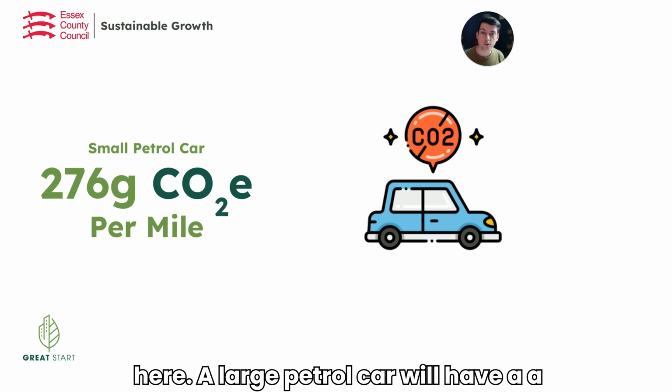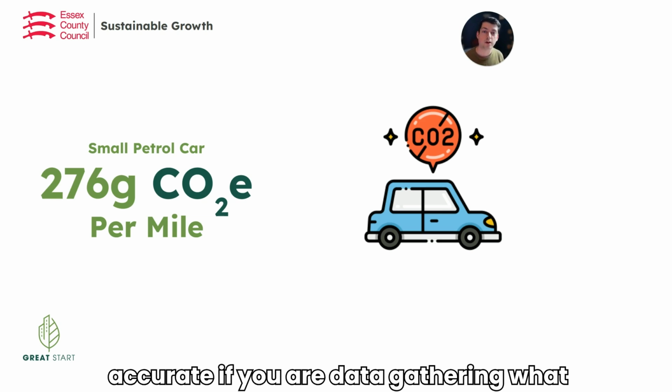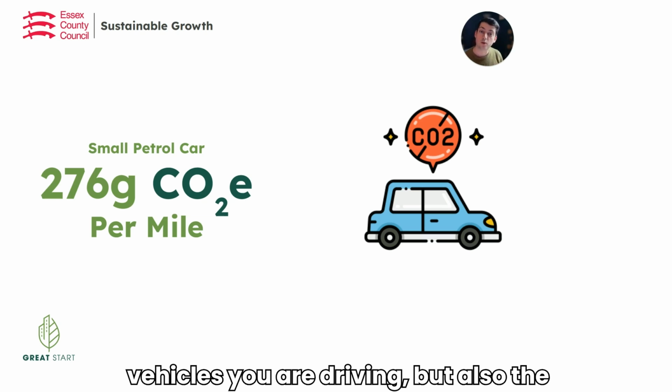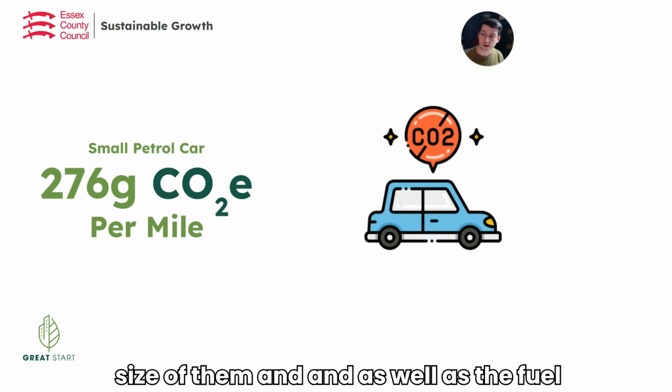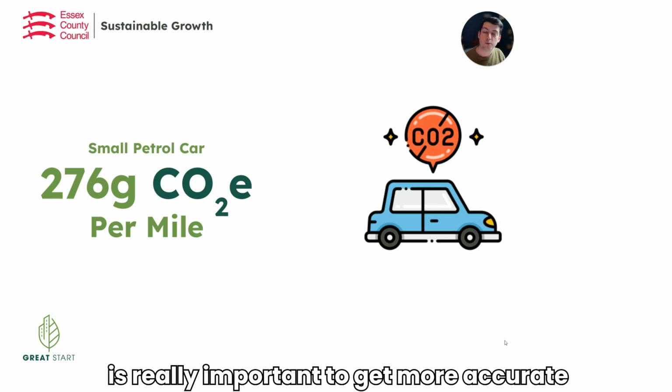A large petrol car will have a larger footprint than this as well, so it's important to understand and be accurate if you are data gathering what vehicles you are driving, but also the size of them as well as the fuel source. That combination of information is really important to get more accurate data.